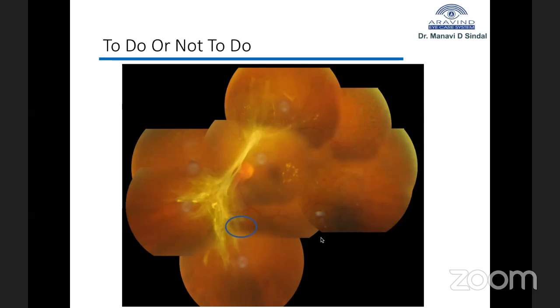One option is you can go in and plan for an early surgery before the membranes become very, very fibrous and adherent, and you can clear them out. Now, you have to also remember, because her retina and posterior pole is attached, she had bilaterally 6/12 vision, and she was like 38 years old. So there's a lot involved over here.